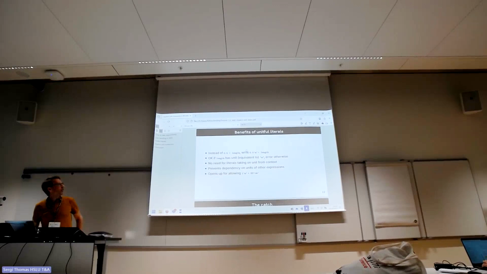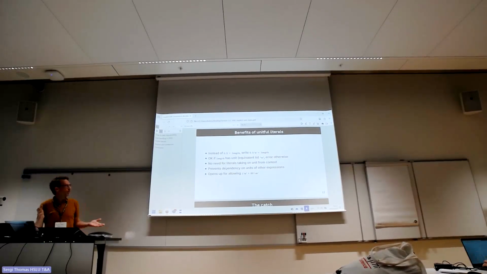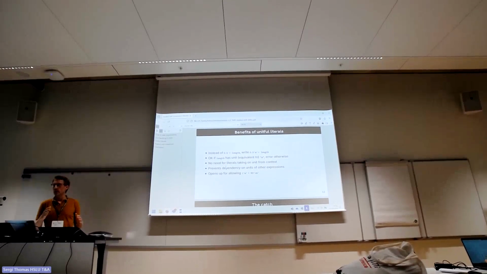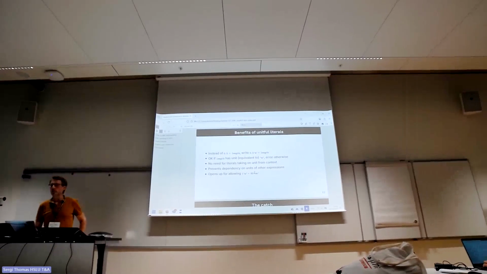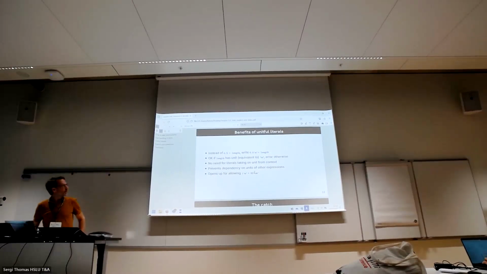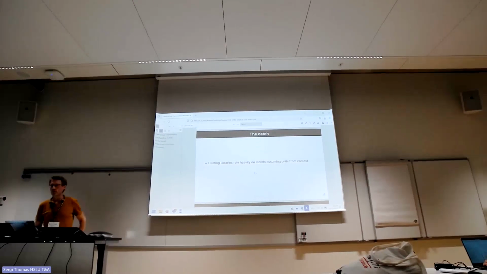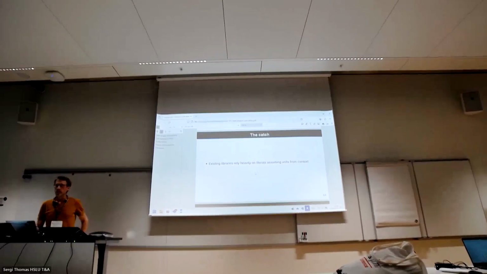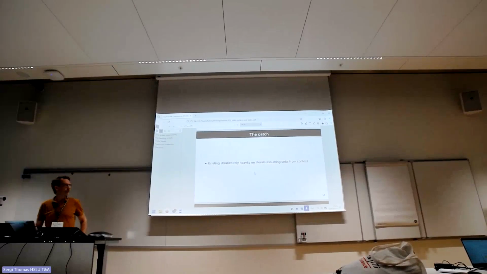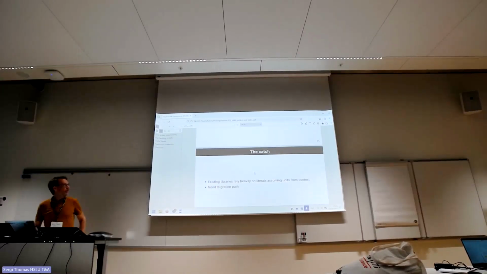But if we can provide units for all the literals, there's no need for literals anymore taking units from the context. And it means that we can actually prevent that we have these expressions in our models that are not self-contained. And if every expression would be self-contained, it wouldn't be so harmful if you could add a meter to 83 centimeters without knowing the unit of the result. The catch, of course, is that our ecosystem is so full of these literals, numeric values that don't have units. And we really need a migration path.